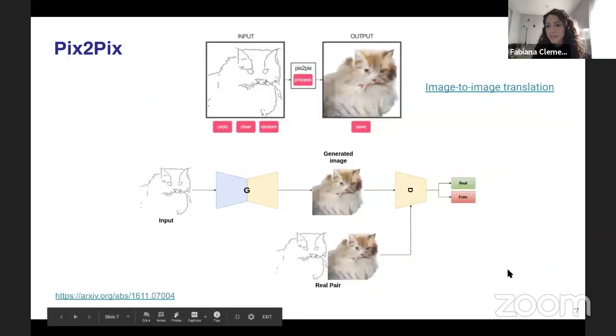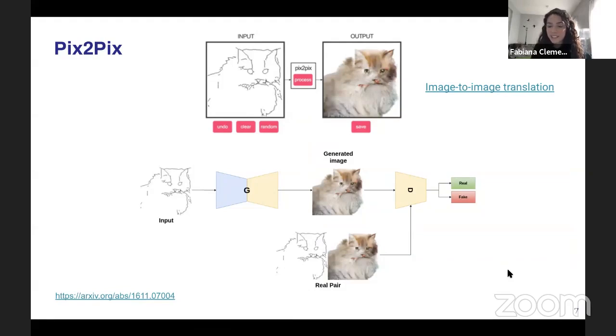So, as I mentioned, we are going to start talking about pix2pix, or image to image. This is a GAN architecture that uses a conditional generative adversarial net to learn the mapping from an input image to an output one. Here, the discriminator is looking at the generator's fake cats and trying to learn to tell the difference between the cats of the generator and the true cat images provided in the training set.